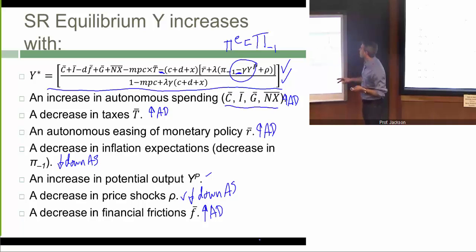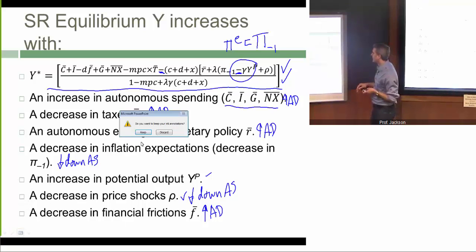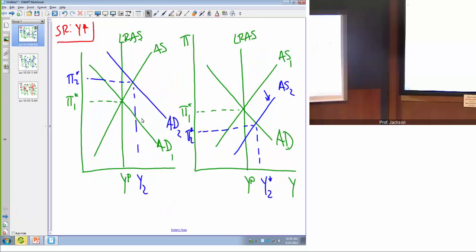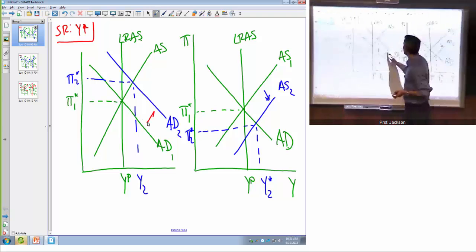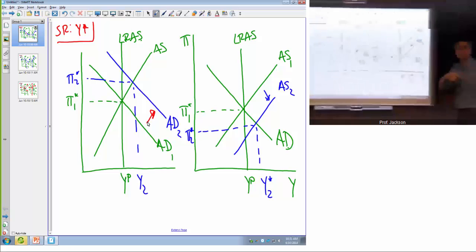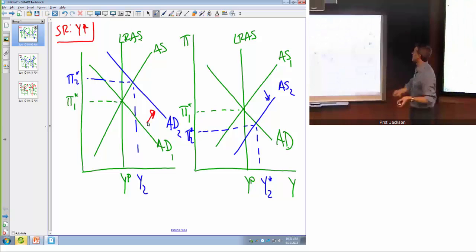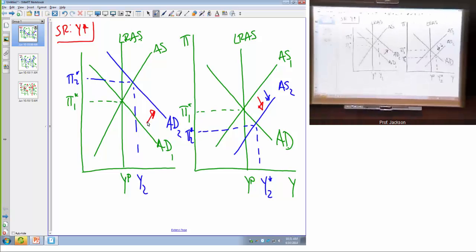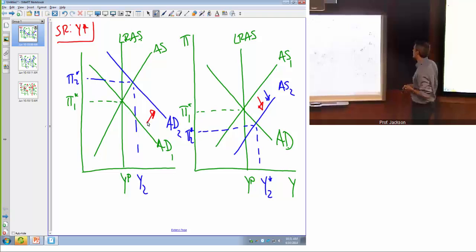And so if we go to the smartboard, we can see an example of exactly what this looks like. And we're going to focus on the aggregate demand and the aggregate supply curves as well. So here, again, this is the basic way in which we can generate an increase in output in the short run, either through an increase in aggregate demand because of the factors that I just talked about, autonomous spending increases, decline in financial frictions, all that kind of stuff, or alternatively, a shift downward, a positive or beneficial or advantageous supply shock, if you will, I guess.